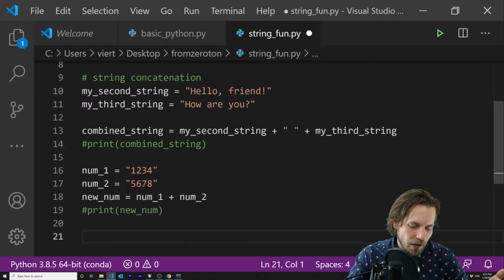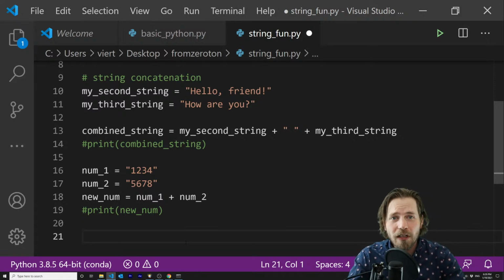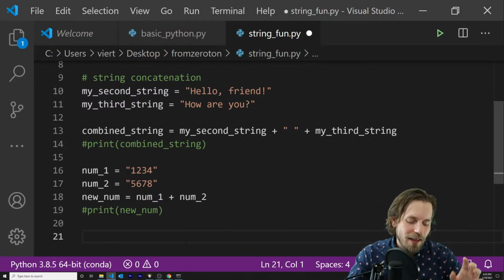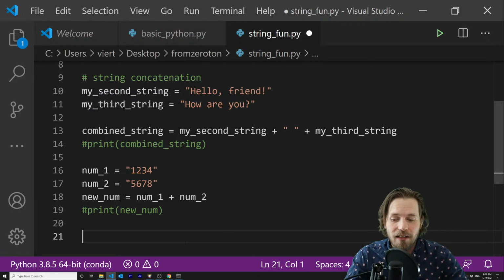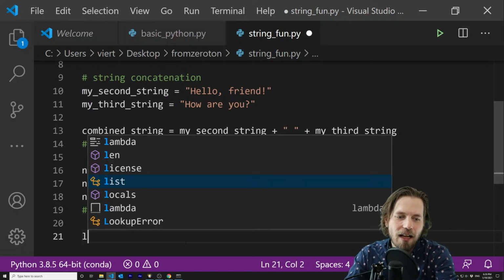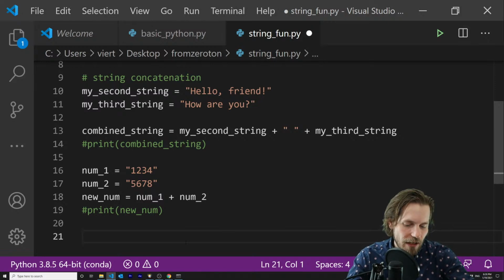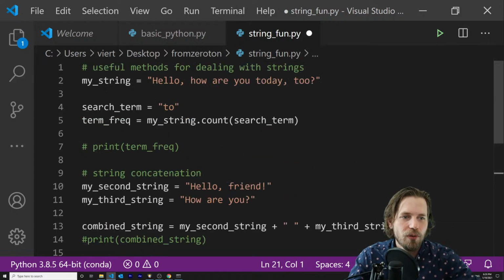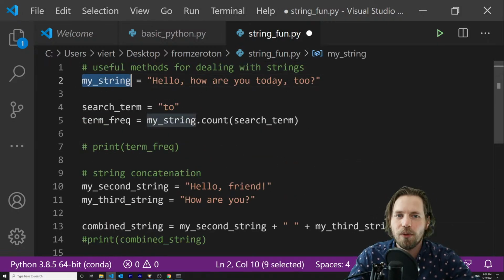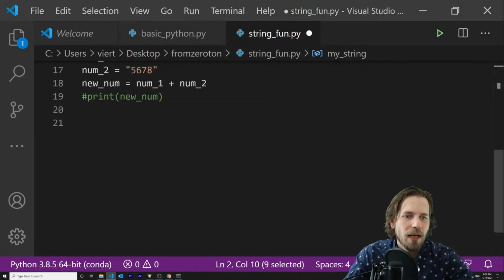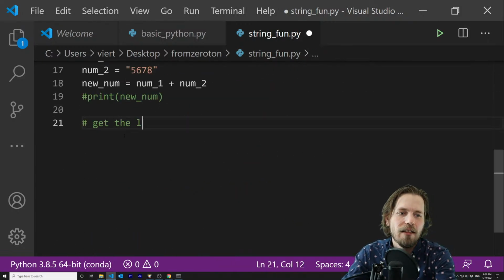Another very useful function that we're going to be using quite a bit in this class is length. Often we'll want to know how long a string is. So I'm just going to use my string up here because we already have this. And I'm going to get the length of the string.